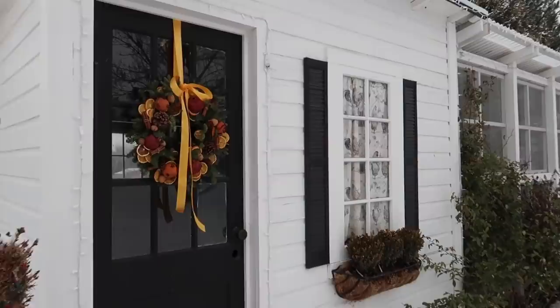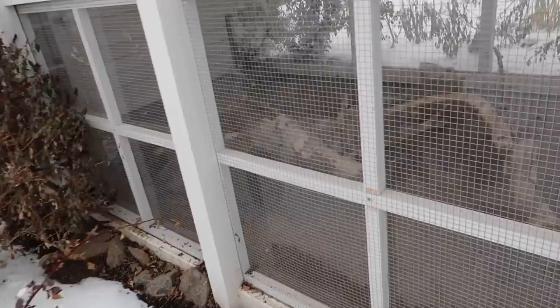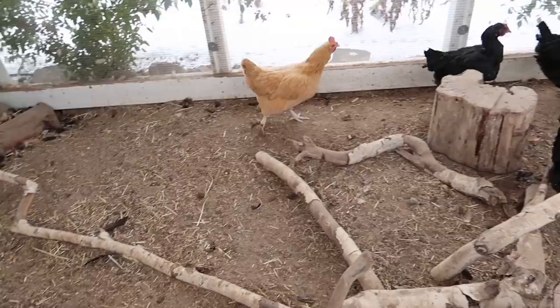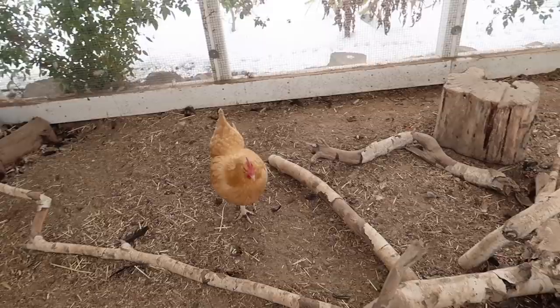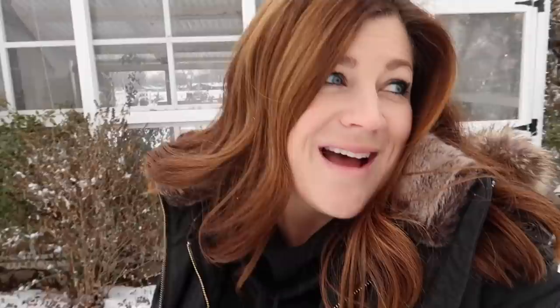I've just loved the whole thing from the very beginning, and the chickens are all nice and snug in here. We've got their whole run plexiglassed in, so when you come in here it's nice and dry. One of my girls is molting over there — she just got done molting and now she looks beautiful. I've been giving them some high protein food that's special for molting chickens, and now this poor one over here started to molt. I still have radishes and greens underneath the little protective covers over my raised beds in the garden, so they've been getting fresh treats every day. I love that the coop is all ready for Christmas now.